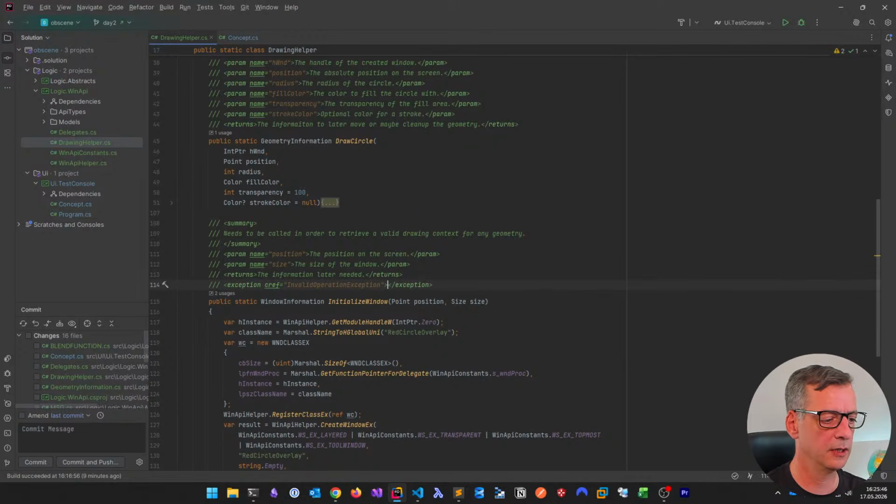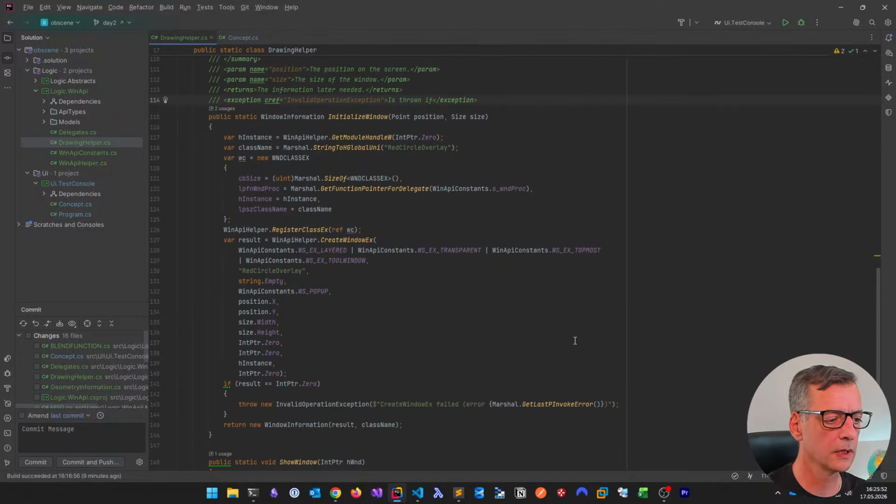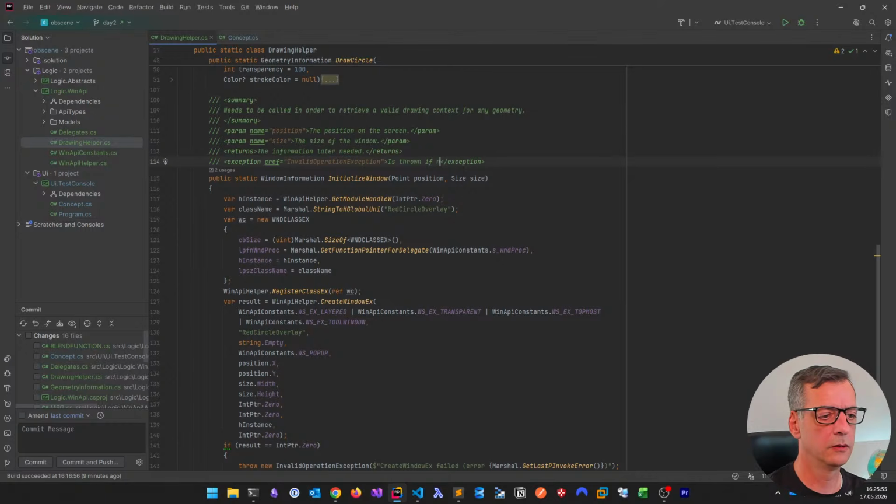That's what it is. Invalid operation exception. This is thrown if no window class could be registered. Here we go.